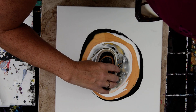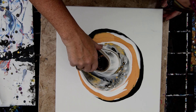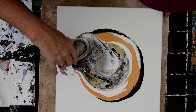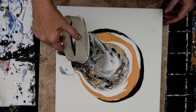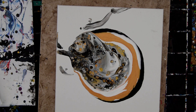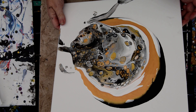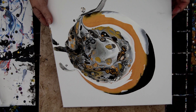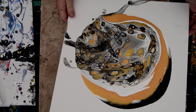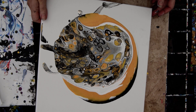It's making some neat cells which I'm afraid I'll probably lose. I'm going to just pull that over here because I'm liking what I'm seeing. Paint flows to paint, so I'm going to wipe it off and throw it in the bucket. I've got a feeling the gold and the black around the edge are probably wasted, but I am liking the cells I see. I don't like using silicone — silicone will make gorgeous cells, but then you have to clean it off your painting. So if you ever wonder why I don't do that, that's why.